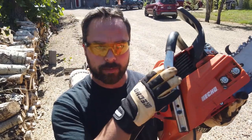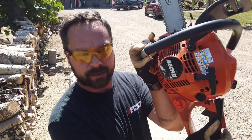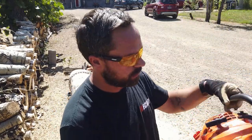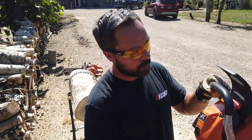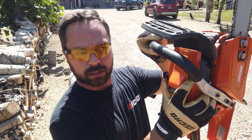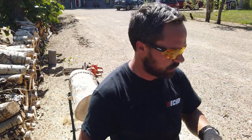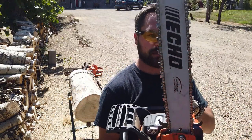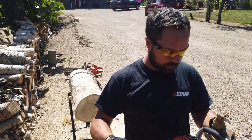So back to an aluminum handle from the old 500P. It does not have a soft start on it, which means it's got full compression when you're pulling on it, so it's a little bit heavier to pull over. But then we've got a decompression button on it, so you push that, it's a little bit easier to pull over. Same 325 chain as the 490, 18 inch bar on this guy as well, just more power.